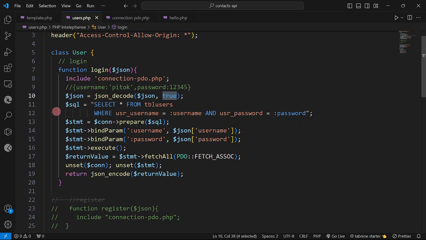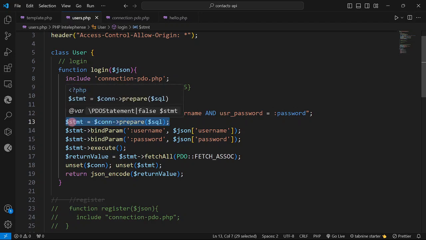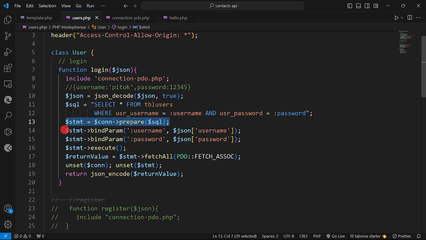We have true, then this is to determine the SQL statement to determine if that username and password is in our database. So we have created our prepared statement. Then we have assigned the values for our variables, username and password. Then finally executed our command.